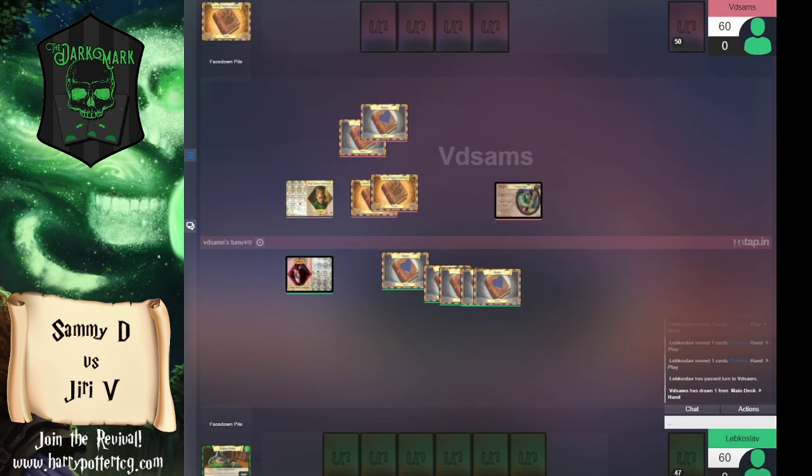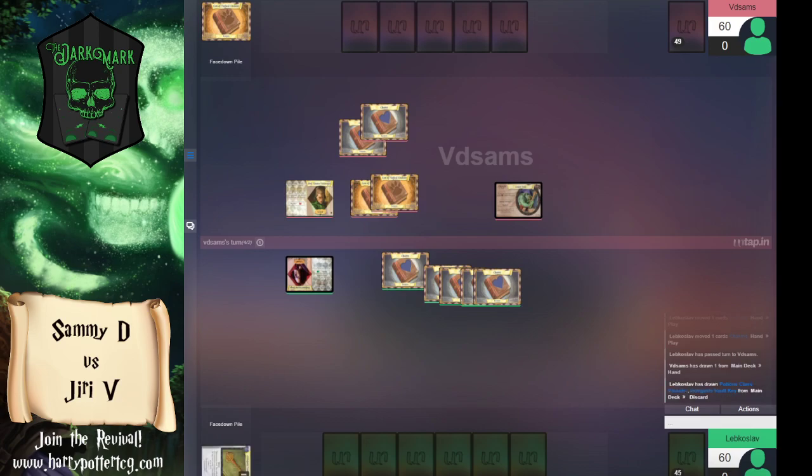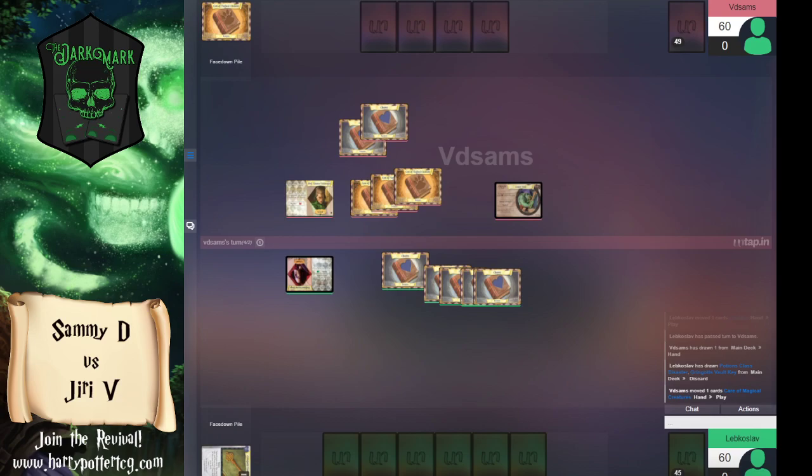Because Jiri is smart enough to sculpt the hand, so he's putting together these 1-2 punches where he doesn't give his opponents the opportunity to remove the wand shop before he hits them with a big disruptive spell.